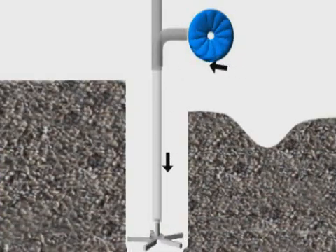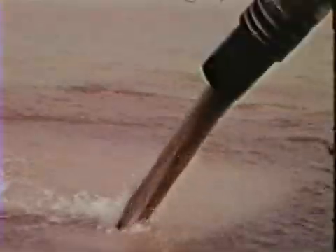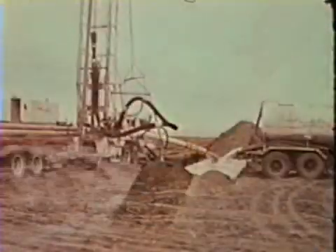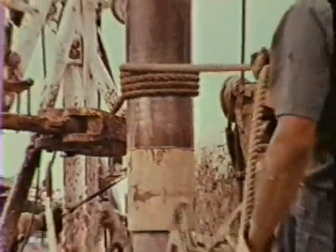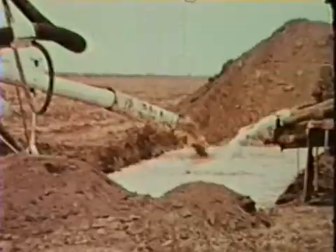The excavated material needs to be replaced with fluid as drilling continues, further increasing the quantity of fluid required for this drilling process. In addition to the makeup fluid required, a significant amount of fluid is displaced and lost in the original formation, as this system does not typically use bentonite and therefore does not entirely seal the hole during drilling.